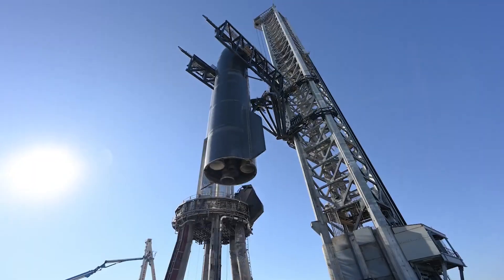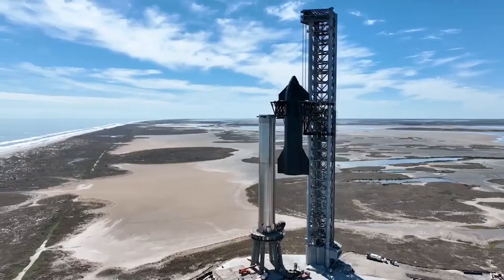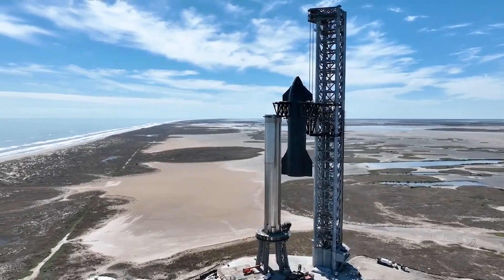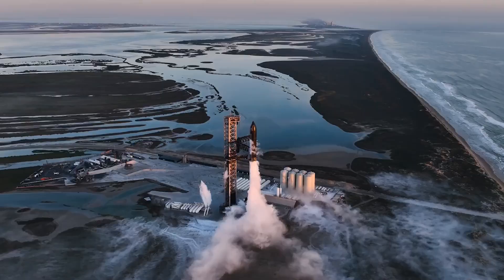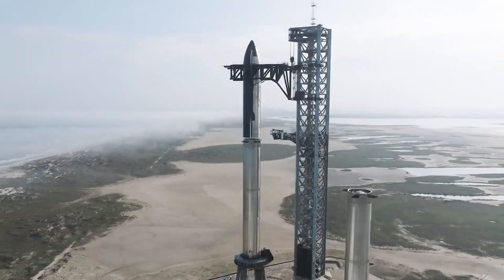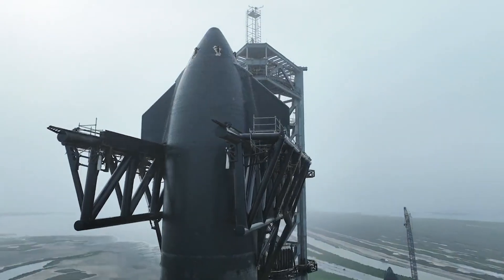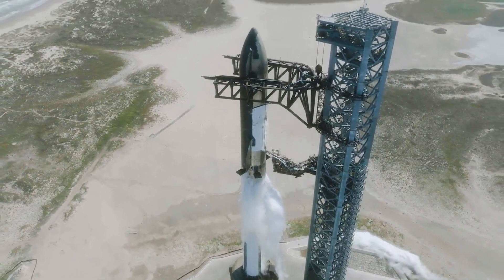In other words, once we see SpaceX installing the system, we know the launch is likely a week or less away. The reason for this is it presents a safety hazard to have explosives installed on a vehicle that is actively being worked on — it's one of the final steps before the site is cleared and the rocket attempts to lift off. That said, today we only saw the delivery and not an installation. While still a good sign, in the past this has happened months before our launch.